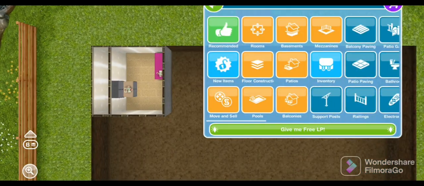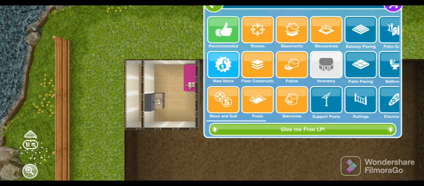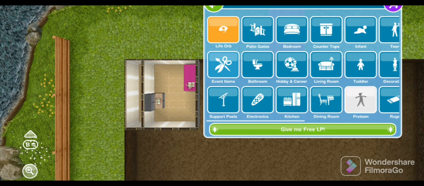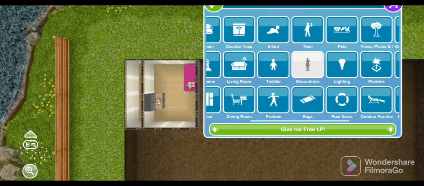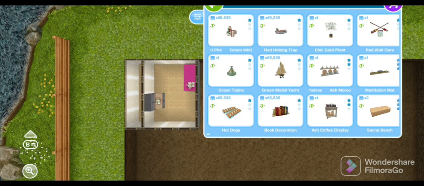So there you have it. It seemed to have worked once again, but let's quickly check the inventory. I'm hoping that all these different ways of doing the duplication glitch will be very helpful in your venture to duplicate items, rare items, or life orbs. And yes, the inventory does indicate that we now have 65,000 plus of that last item that we have duplicated.